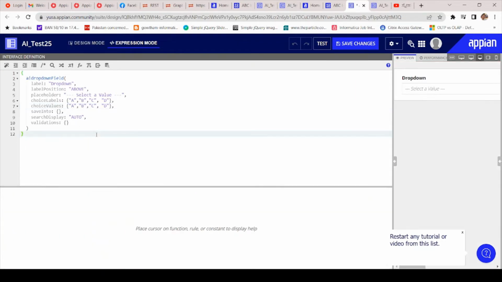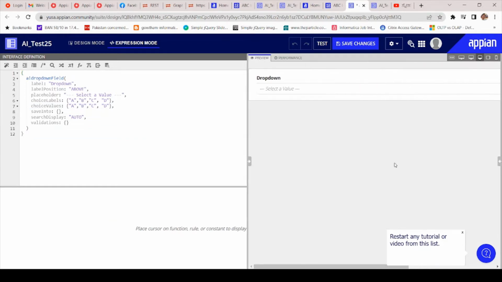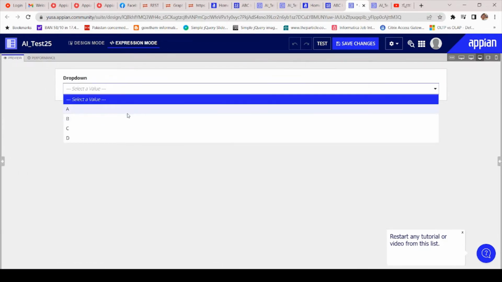Okay, so values are there in my drop down values now. See A, B, C, D.